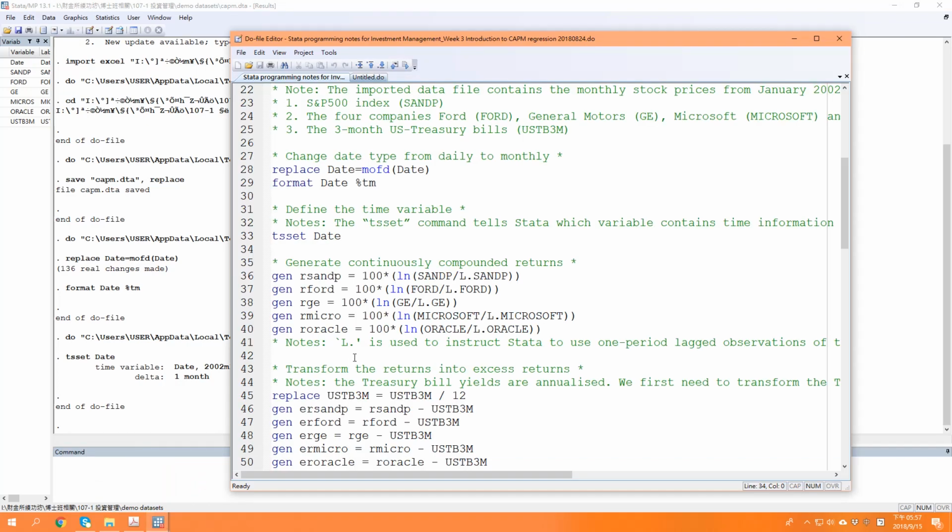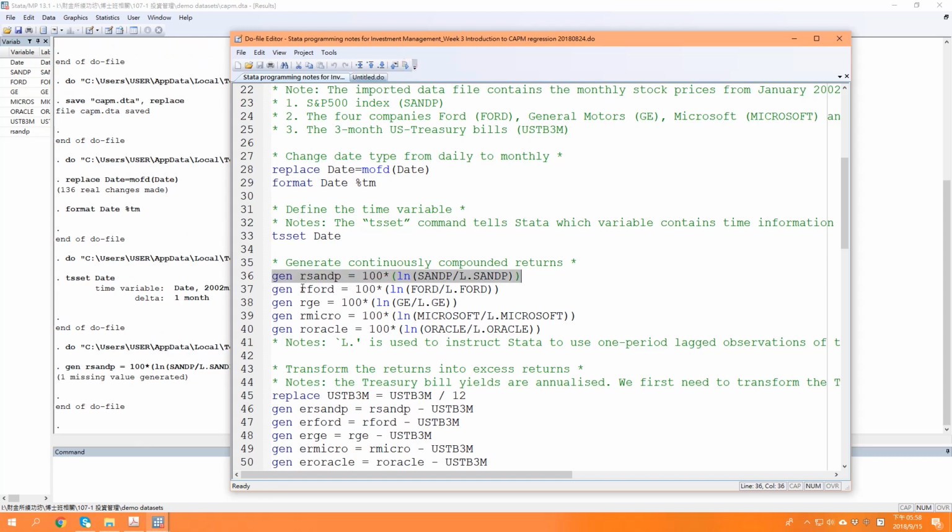Okay, so after that, we can start to calculate the continuously compounded returns with the log transformation. First of all, we need to calculate the compounded returns of the S&P 500 index. In order to do that, we'll first divide S&P by the lag 1 period of S&P, and then take log, and then multiply the log return by 100 to adjust the unit.